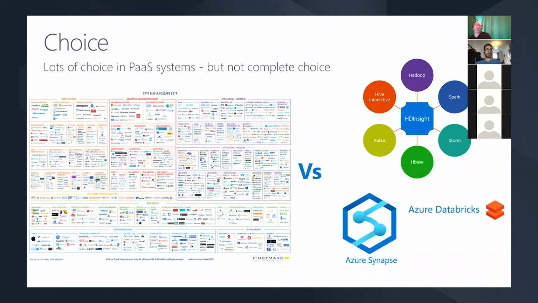So we have choice in Azure. What we try to do in Azure is we have IaaS services, infrastructure as a service, and PaaS services, platform as a service. Platform as a service takes away all the pain of developing and supporting, in that you're just consuming a service. You don't have to do operating system updates. You don't have to understand operating system configuration. A good example would be SQL Server.